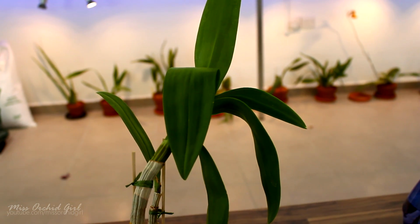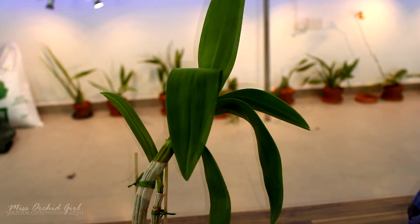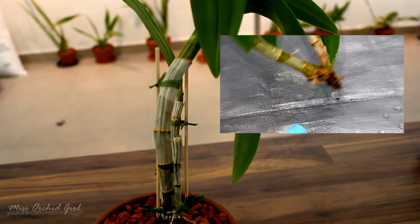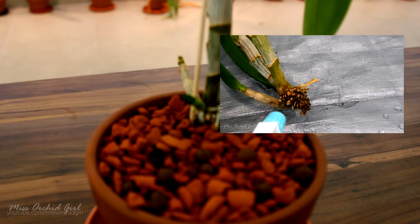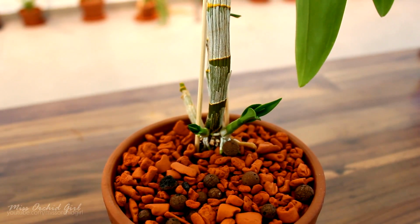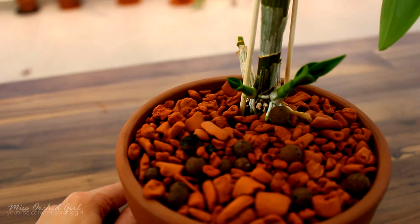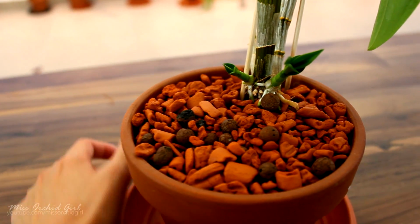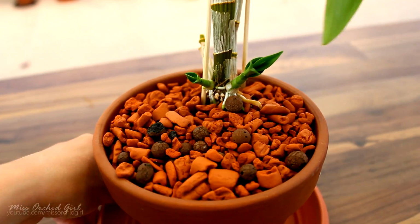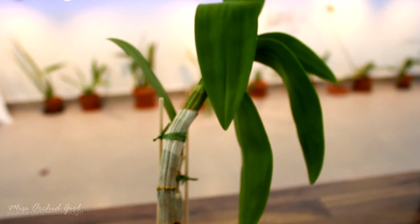Now here's an update on the Dendrobium Blue Happiness that I purchased about a month ago, I suppose. Had absolutely no roots, this poor guy, and today he's not looking like a show orchid, if you know what I mean. However, he is indeed producing new growth and new roots. Now when these new roots take over the pot, the mother cane will eventually plump back up as well. However, I'm happy to see that the 2 new growths are growing okay. Still have some issues with the root burns on this one. However, I'm hoping to correct that, and if I manage to correct it, this guy is really on his way back to recovery.